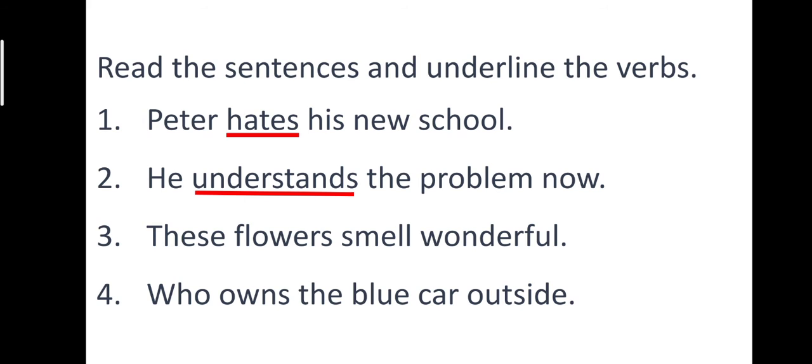Next, these flowers smell wonderful. So what is the verb? Smell? That's right. Is it in the present simple or the present continuous form? The present simple. Okay, next, who owns the blue car outside? So the verb here is owns. Yeah, that's right. So is it in the present simple or the present continuous form? The present simple. So do you know why we use the present simple with these verbs?